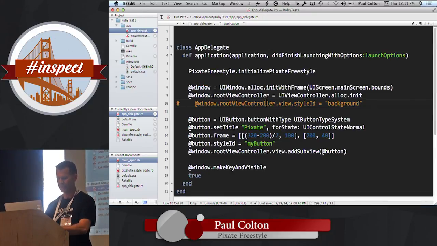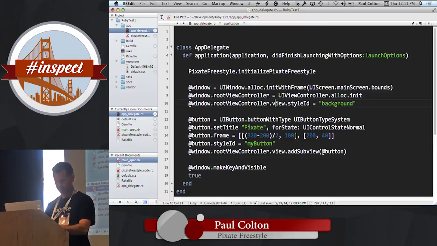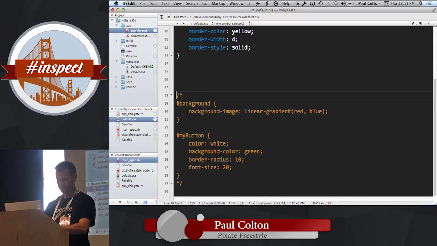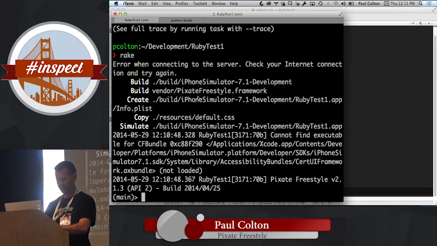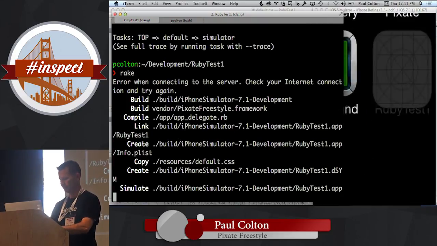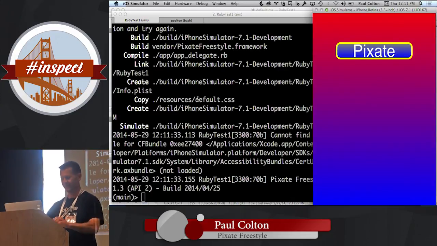And then just to finish this app out, you can see I did here, you can put an ID on the background itself, for example. And then I've got a little bit of markup for that. Same idea. I think I covered everything here. All right, so now the background's got that, the button, all that good stuff.